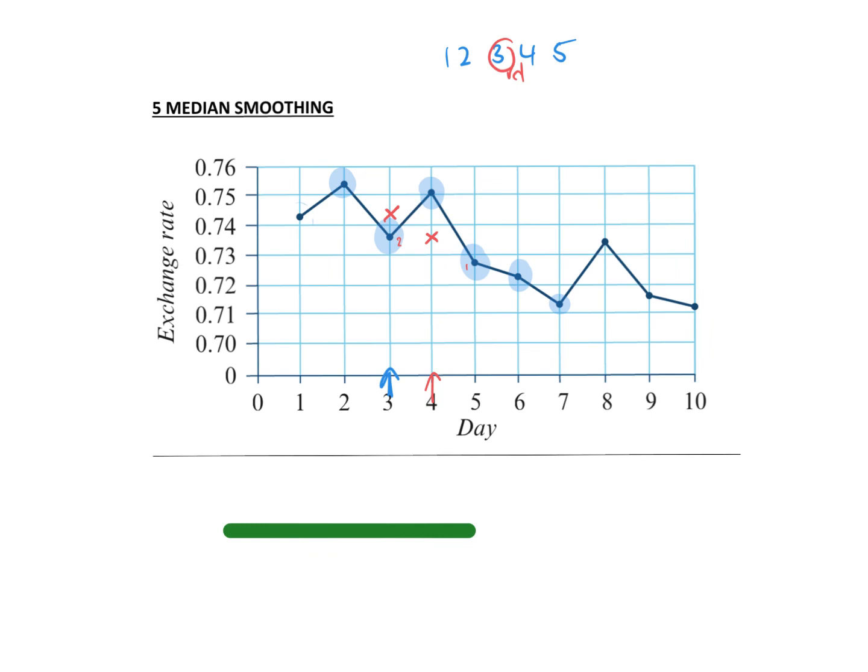So when you're on a day of the week here, you've got to do 2 before it and 2 after it, because we're doing 5, and you want the third highest. So for number 5, it's actually that line, the dot. Okay, for 6, it is 1, 2, I think 6 is in line again, like that. 7 would be 1, 2, looks like it's in line with this guy.